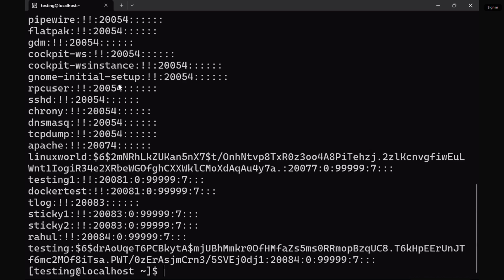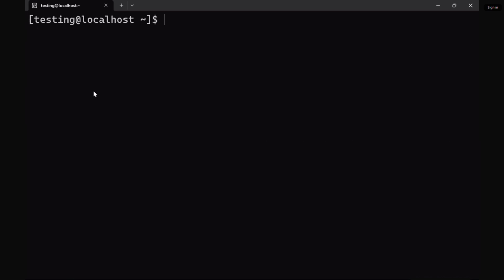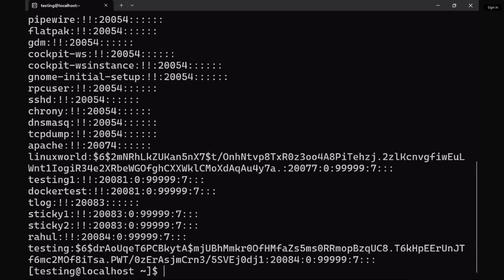But if we want to use the sudo concept in automation, then the command should be non-interactive. Right now I am using sudo, but it's asking for the password. It's not asking now, it will ask again.